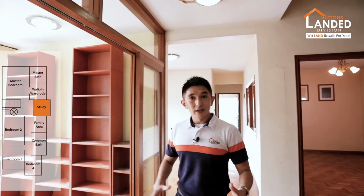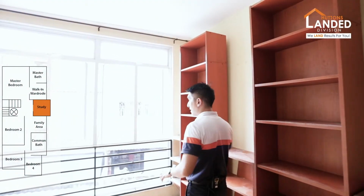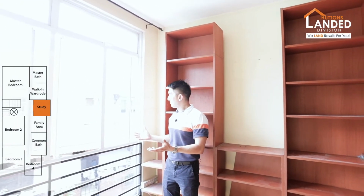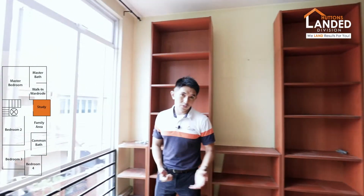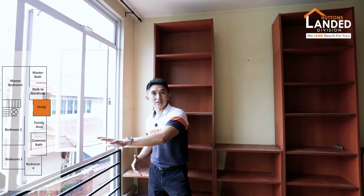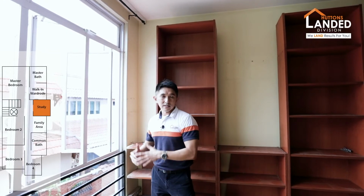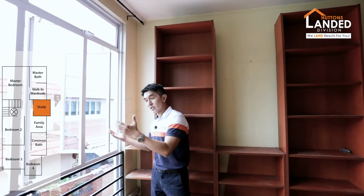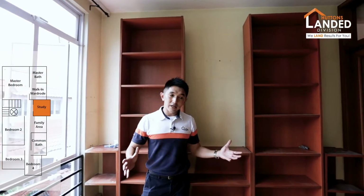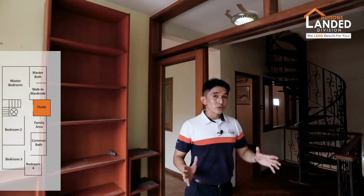So next will be the study that you see here. Just beside the master bedroom, again, you're flush with very high ceiling, wall-to-ceiling windows. A lot of natural light coming in. This is east facing, so there's no west sun. And at this angle, I can actually see the whole length of the rear garden on this side. So whichever garden, or let's say a pavilion that Toshie mentioned that you can build, you can actually have a bird's eye view from this angle, all right? The owner used to use this as a study, but this can also be a very cozy, relaxing corner, music room, etc. Right? Now, let's bring you to another bigger room.